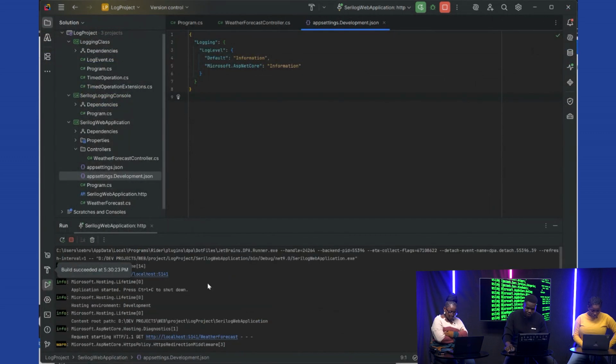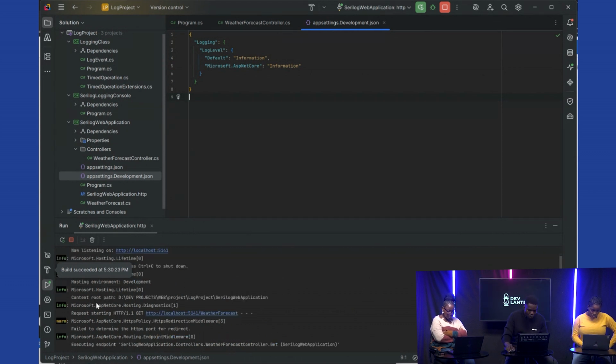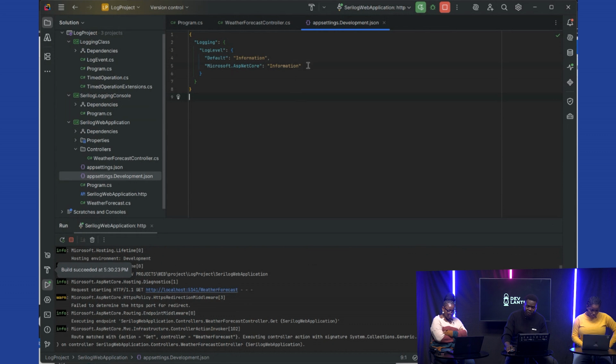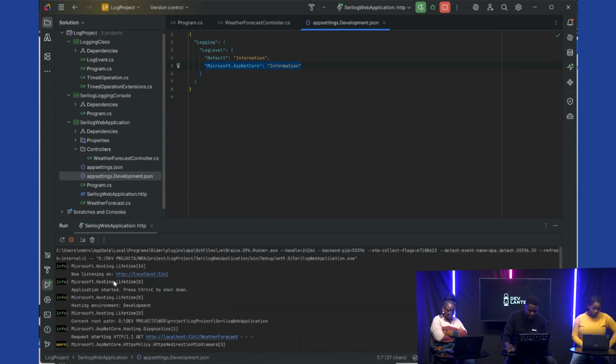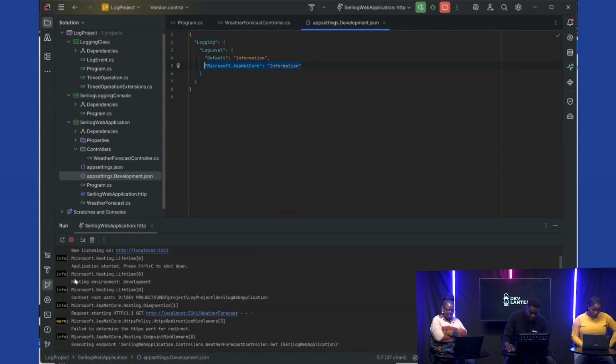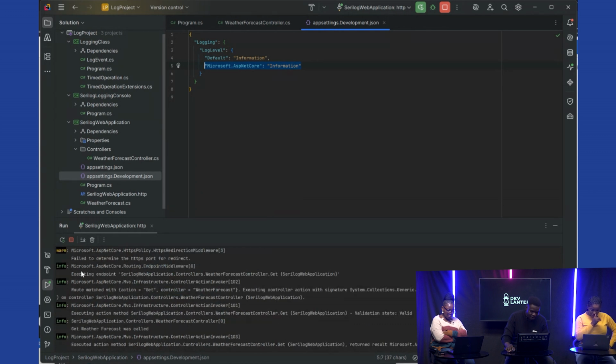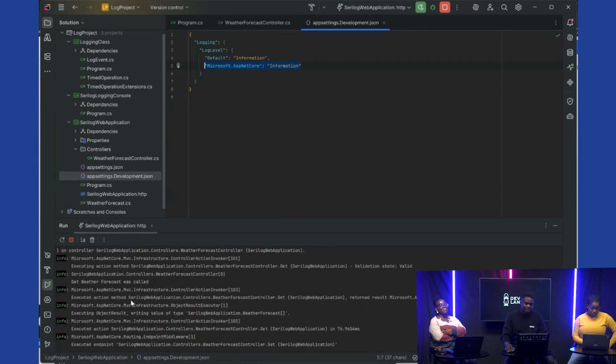Because what happened now is it's not giving me the information of that HTTP call I made. So it's bringing more logs for me, which means before now all of this runs, but the default was warning. So it was bringing only this warning log for me, but right now it's bringing so many information logs. All of these are the HTTP process, the application is alive, developer, this.